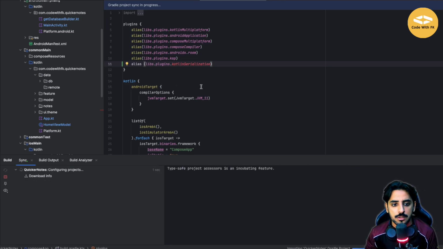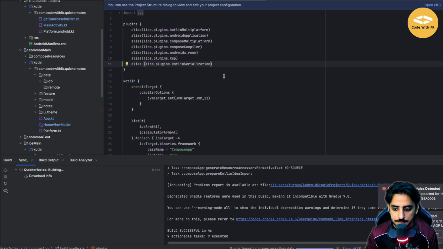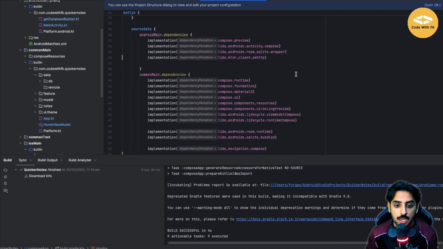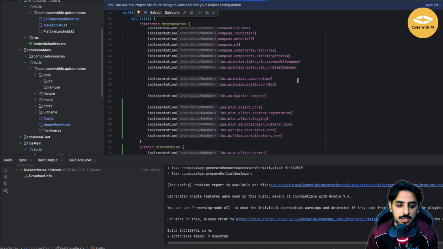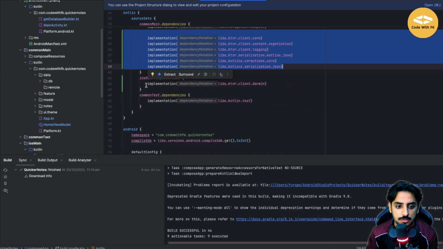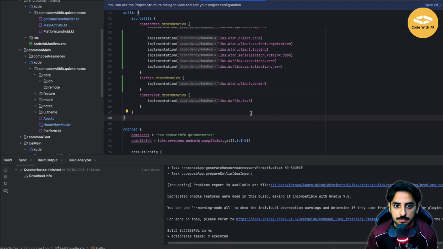Once you sync it, it will basically load the serialization for you. Now you can see everything is there, everything is loaded. In terms of configuration, we have done everything. We added the Android specific implementation, we added the common dependencies that were needed, and we also added the iOS specific implementation for the code. And now I will start working on the actual code, on how we're going to implement that.